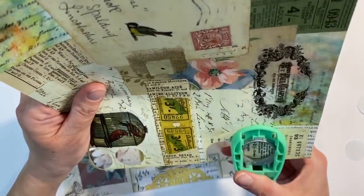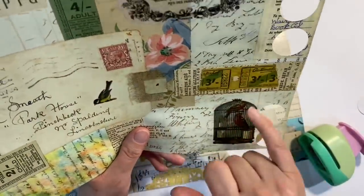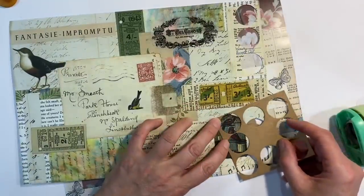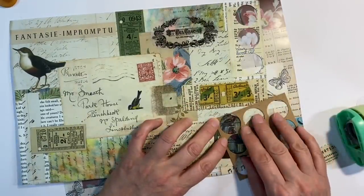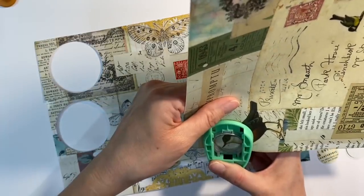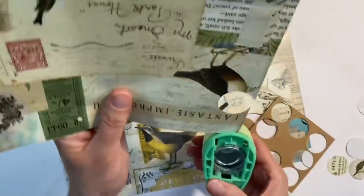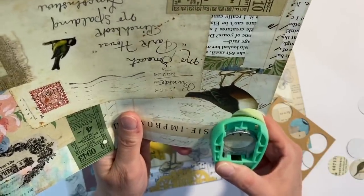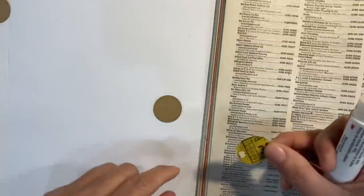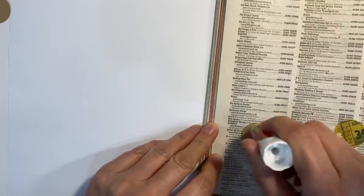I want to use lots of different areas just to give myself some variety. My advice is don't overthink this because you'll just drive yourself crazy. For instance, here I would maybe want to have one of the birds on my button, so I'm just going to need to cut my paper accordingly so that I can actually reach that with my punch. The same here — I might want to have the bird's beak and head. It's just a really good idea to have your circle punch this way round as well, just so that you can see exactly what you're doing. So I've punched out all of my toppers and I just want to show you how I'm putting them together with my handy dandy glue stick.